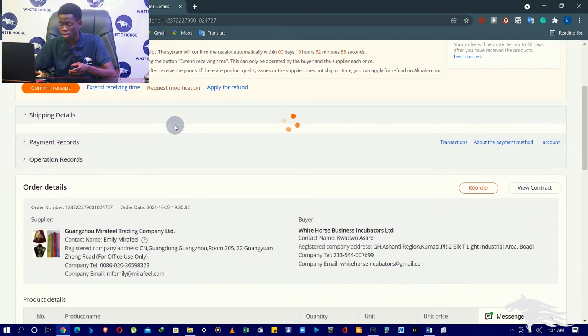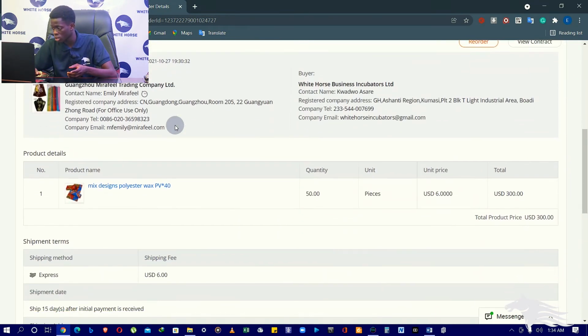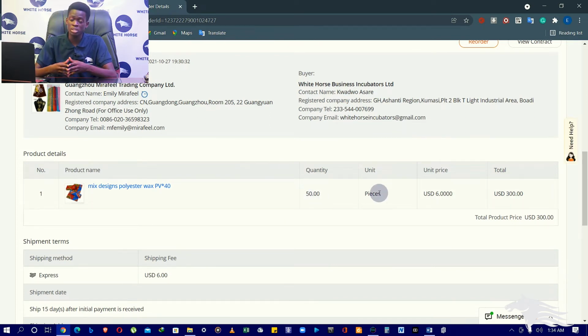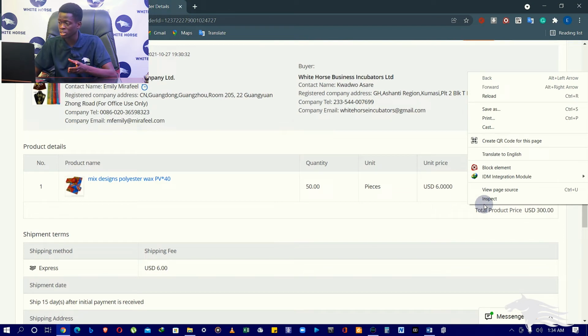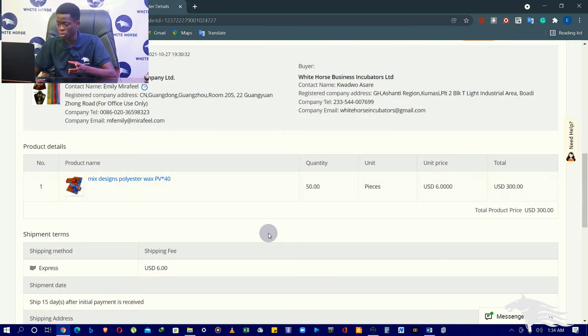For example, like this, I requested 50 pieces, so she has 50 pieces here, and the unit price we agreed on was $6, and the total is $300.